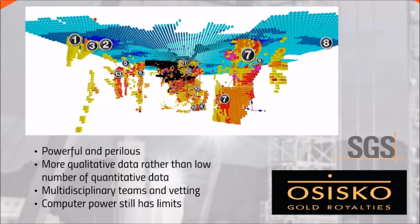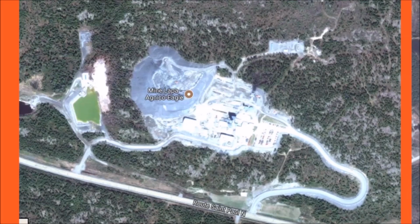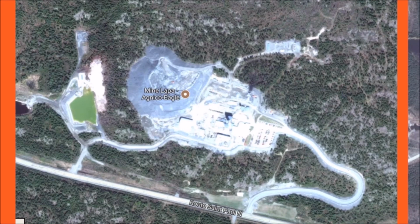And then computer power still has its limits. So when I made this talk, I thought, geez, what's the worst case scenario? And I thought, this is perfect. So let's say you took Abitibi in Quebec, lots of gold mines there, and you did this amazing compilation: mag, conductivity, geochem, all this. And you're like, oh, you know what? I can go to Google Maps and feed it satellite images. Maybe it'll see a certain plant or something that it likes. And so you stick this in as a layer, and you go in your deep, deep, deep learning, and you let it figure out what's going on.